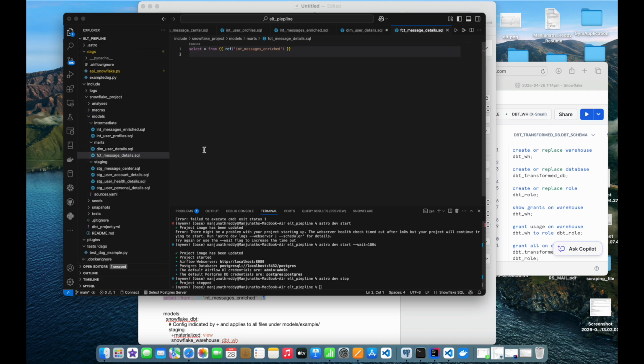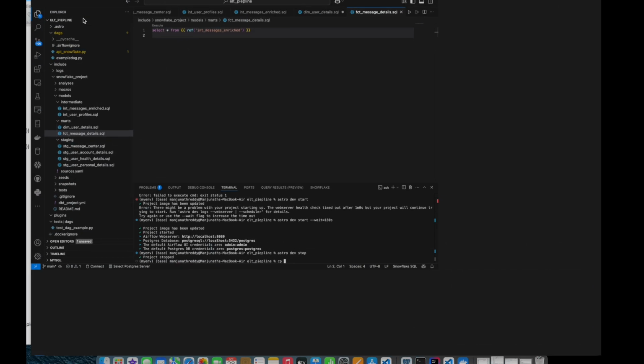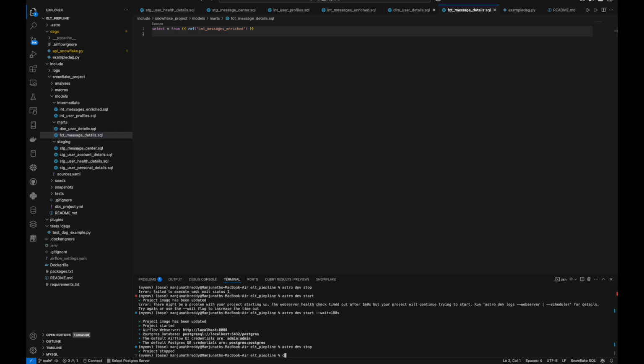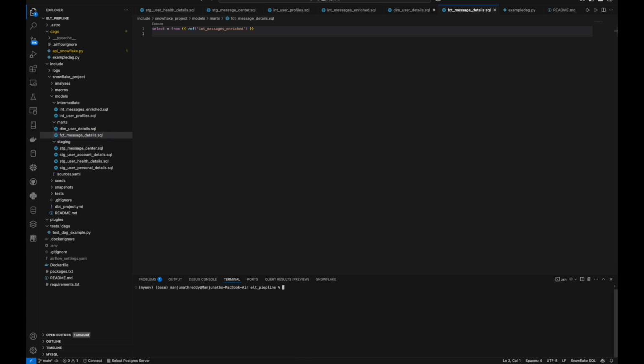To make our DBT run, we have to provide the profile file accessible for our Docker image. So firstly, I'm going to copy the profiles files into our main directory.